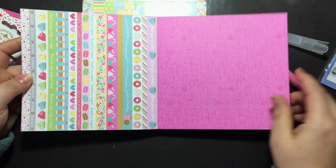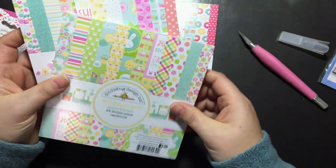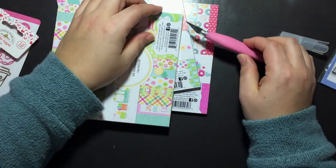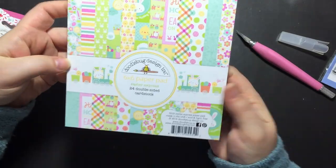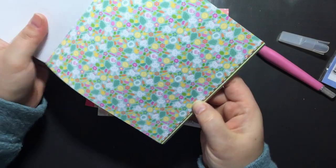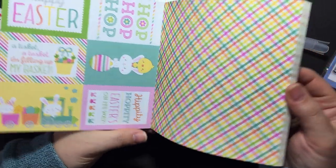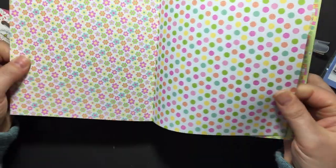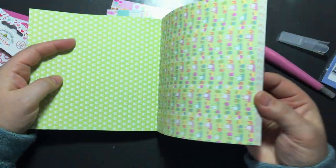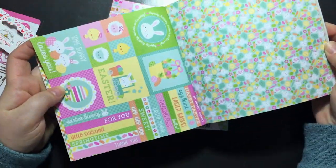There are Macaroons — adorable — and then it repeats again, super cute. And then there's Easter Express, so get it now in time for Easter. This one's so pretty, pastel-y colors, with your little chicks and bunnies, carrots, clouds. So so pretty. This is really nice too when they do tone on tone for backgrounds, because sometimes the prints are so pretty you don't want to cover them up. Easter's on its way — I love it.